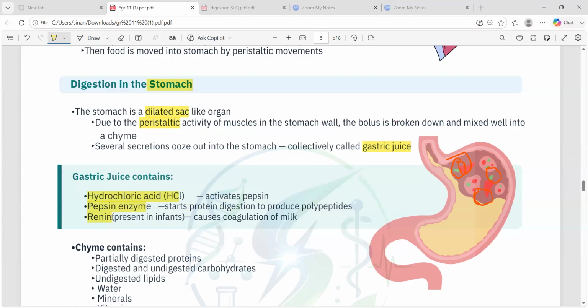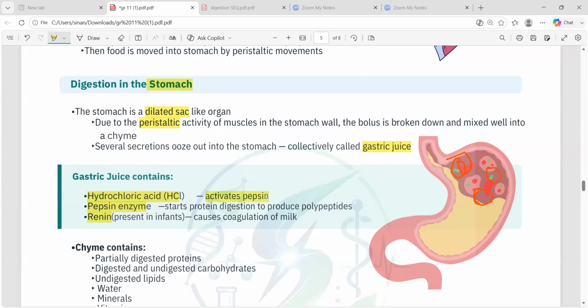So what happens to this HCl? Pepsin is inactive, like very lazy people. So pepsin should be activated, no? HCl is the acidic thing, and acids are active inside an acidic environment. Because the gastric juice is an acidic environment, this HCl will be active inside the stomach. So now this HCl is going to wake up the pepsin and make it active. So the main function of HCl is activating the pepsin.